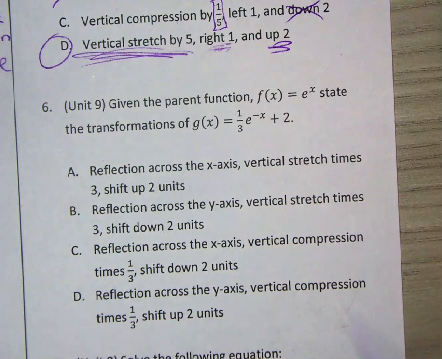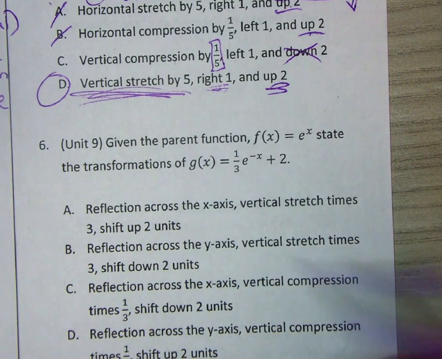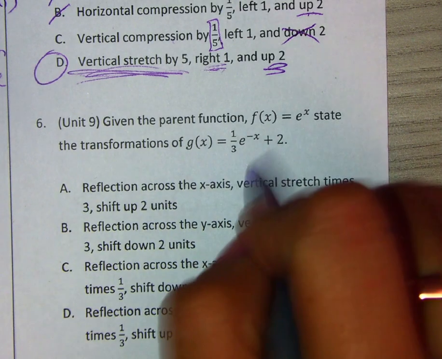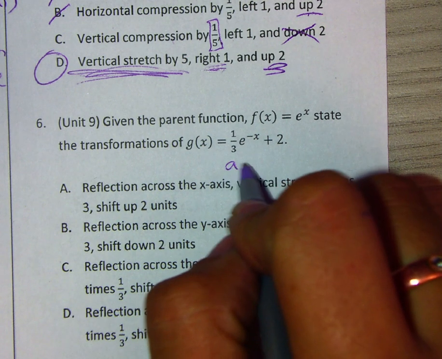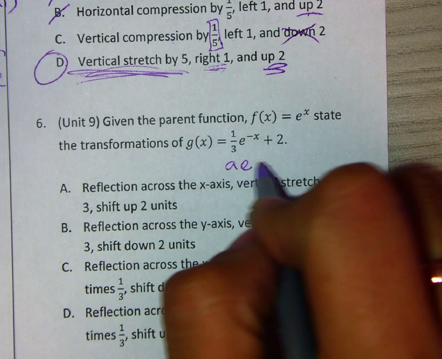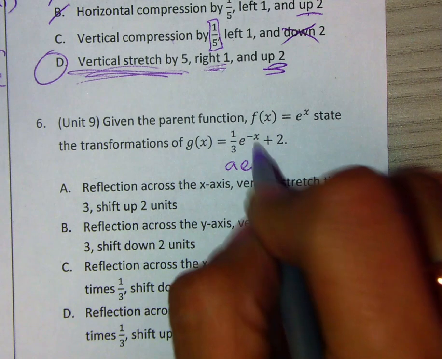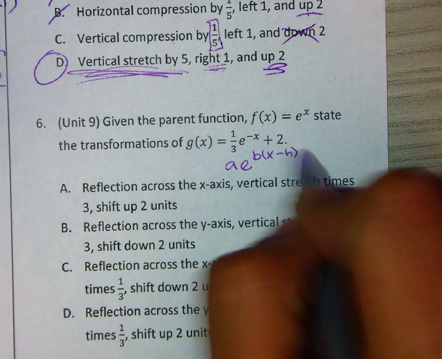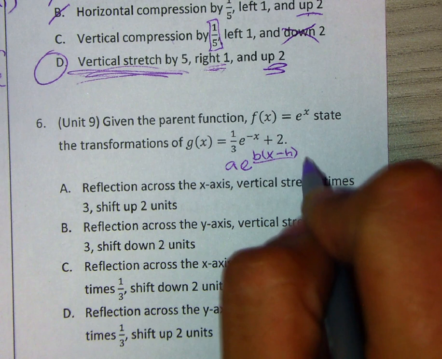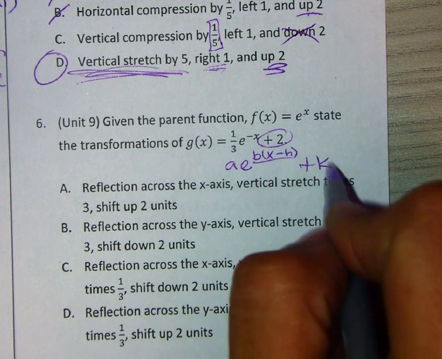And let's do another one on transformations. So here we have e to the x power, and 1/3 is your a value because it's in the very front. Then you have e, and if you had a b value, it will be up there with the exponent. So we're going to have b and then x minus h in the exponents, and then plus k. So we have a 2 again for k.